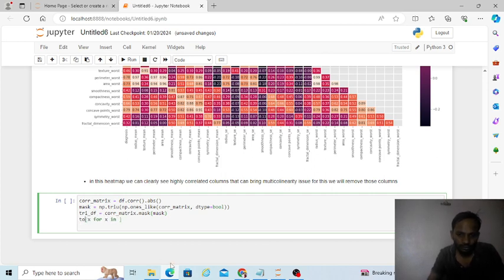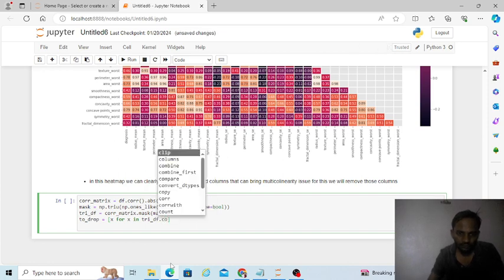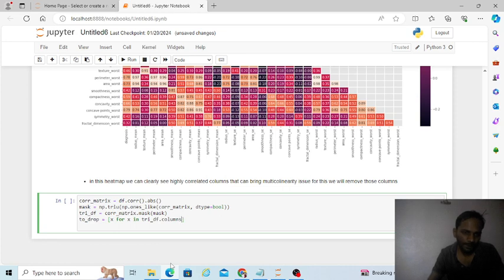Now I will write to drop is equal to, for x in try df dot columns if any try df x is greater than 0.92.